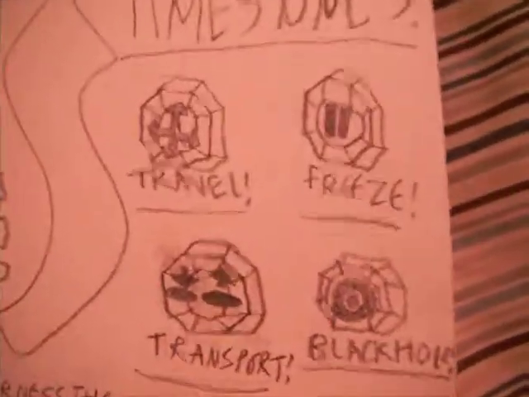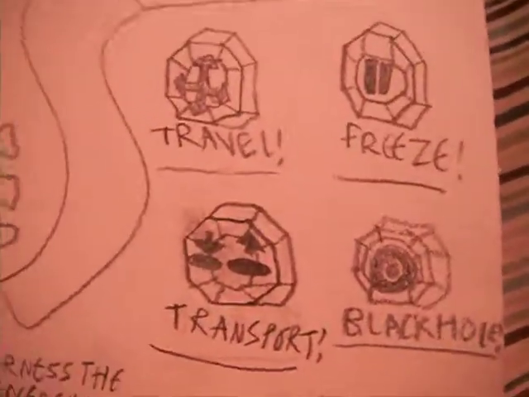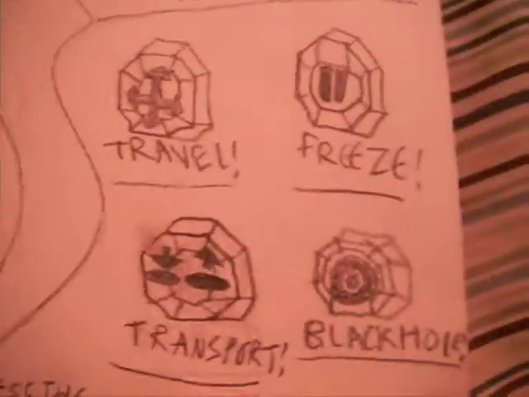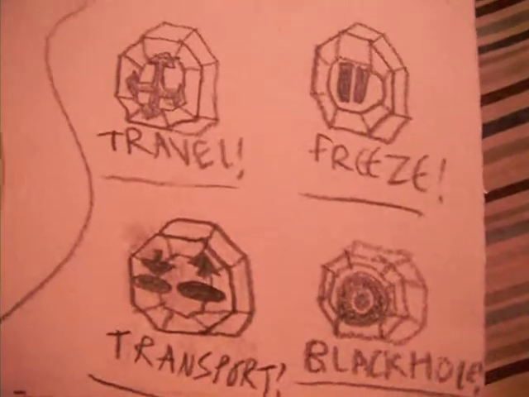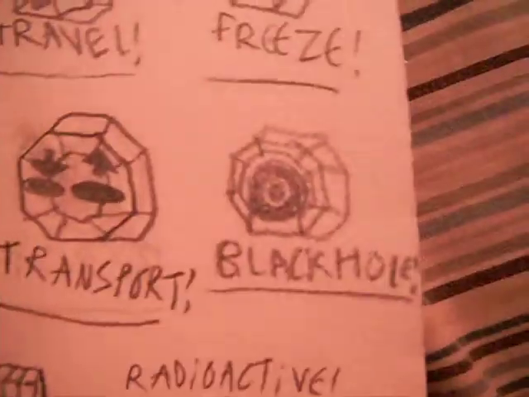And this is the poster I made for my Skylanders 5 idea, Skylanders Through Time. I also came up with 4 different time stones. Travel, meaning you can change the time era of the whole level. Freeze, like you can freeze time and freeze all enemies in sight.